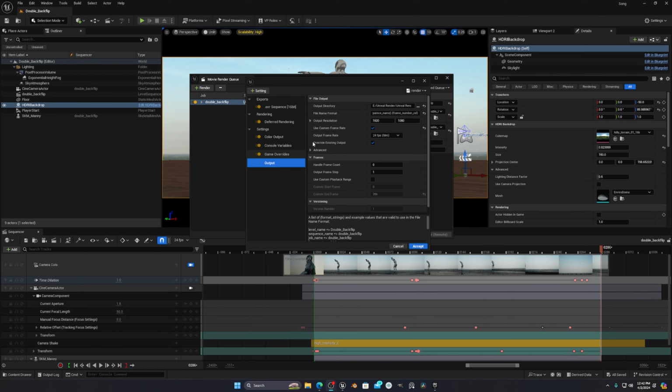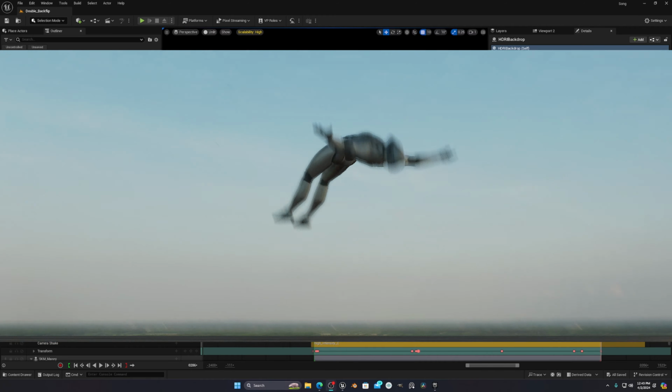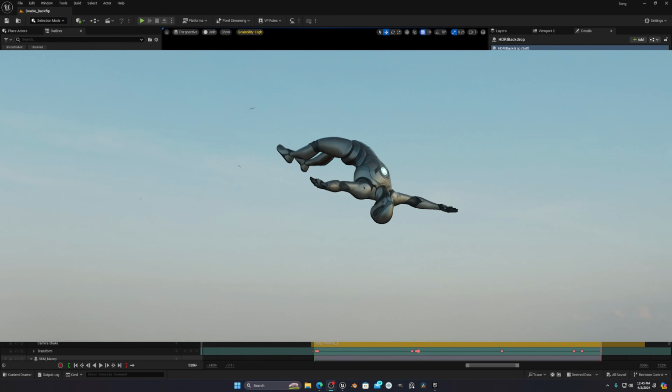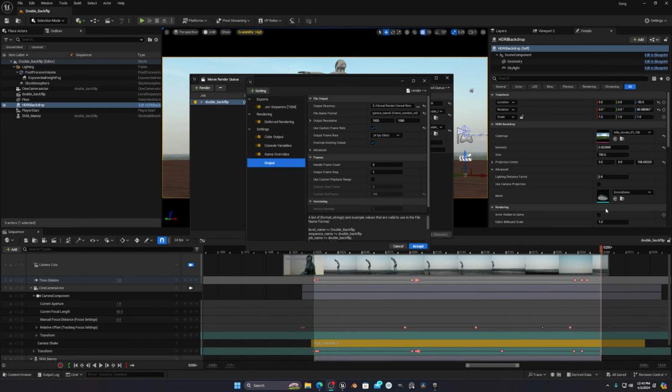Okay. And the next problem that you will face is you will notice that some frames will be pushed forward towards the end and the last frame will end up in the middle or something like that. You can see in this video my frames are mismatching with each other in some portions. The reason for that is the time dilation node. Time dilation nodes create some kind of weird names in the images that you render.